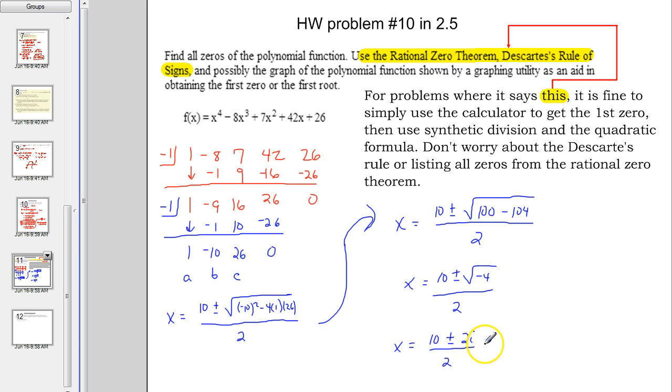And remember if they're both even like this, divide them both by 2. So that's a 5 plus and minus 1i. So 10 divided by 2 is 5. 2i divided by 2 is just i.